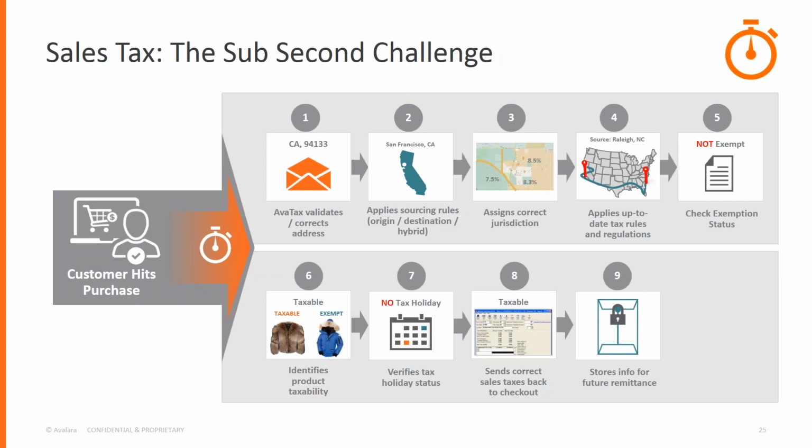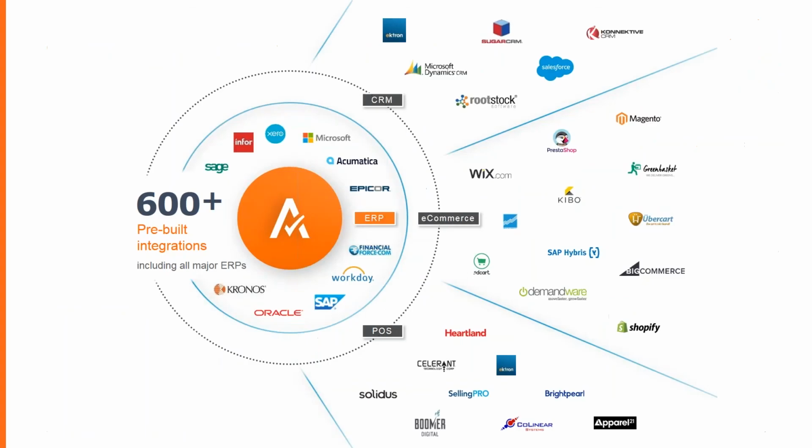As I mentioned before, and I apologize, my window's not progressing, we do integrate to over 600 products. So I've talked about this a couple times. I won't go into detail. This is just a listing of some of them. But again, to make you comfortable as a customer that as your business grows or changes, you can stay with AvaTax and have what we call one source of the truth. So whatever systems you're using are going to read up to our cloud service, and they're always going to get the same tax rate back.